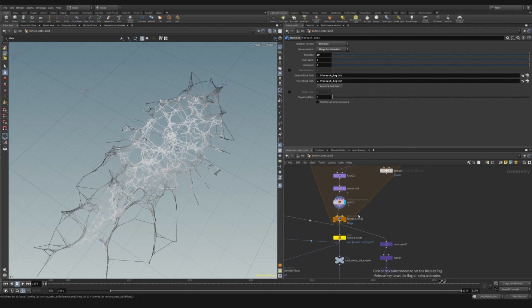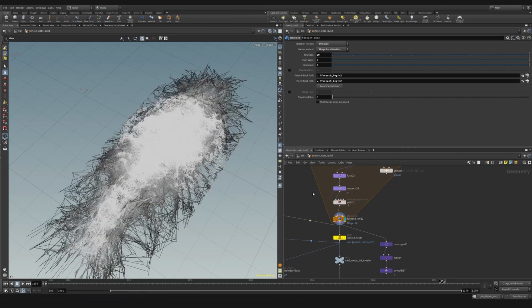And the reason why I use the for each loop instead of just randomly scattering is that with a for each loop, we can change the scatter or move the points just a little bit on each iteration, so that each layer of webs will look just slightly different from the last. So if I get enough layers in, cross our fingers, it should look good.